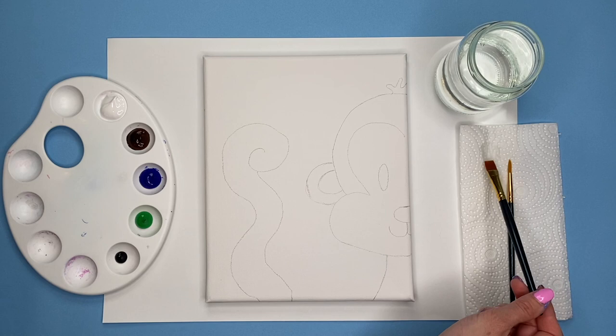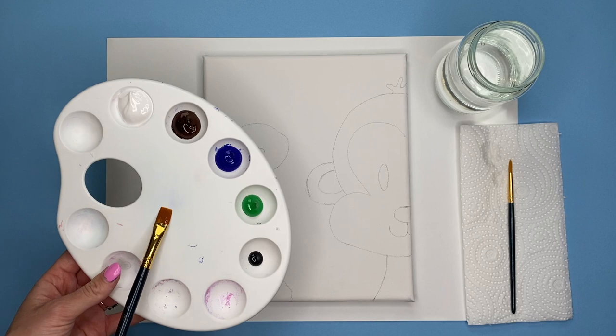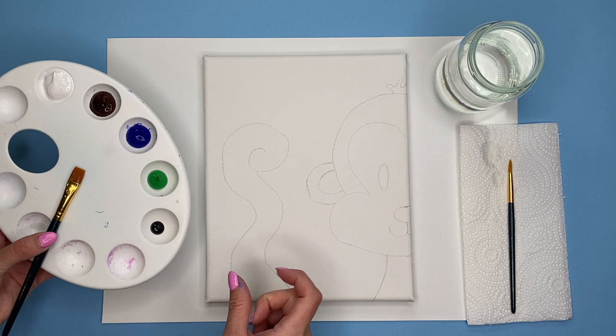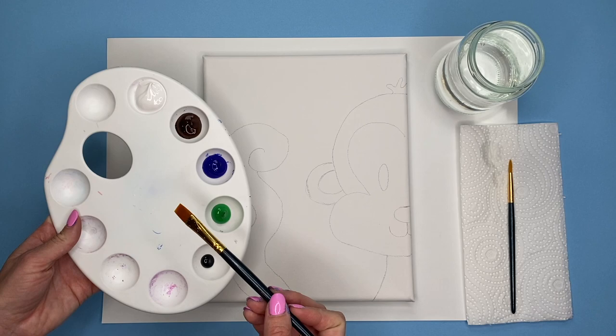And then moving over to your palette, we can now mix up our background colour. So I'd have a little look at your canvas and just decide how big it is and how much paint you want to be mixing up. You might need to mix up lots if you're doing a big canvas, and if you're doing a tiny little canvas, you might not need as much paint. So what I'm going to do is I'm just going to start mixing up that colour now.